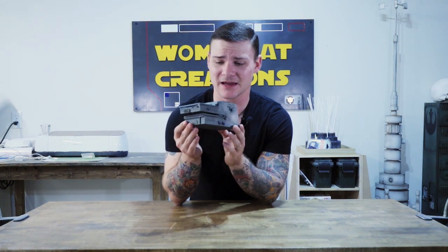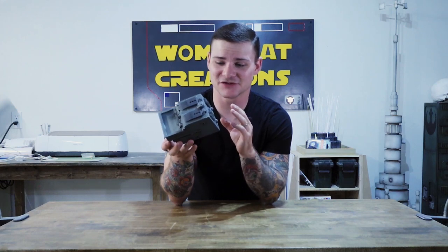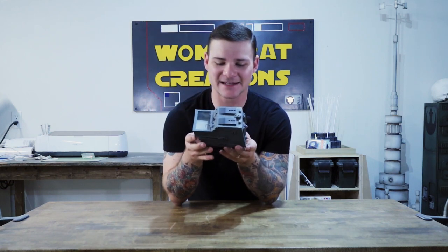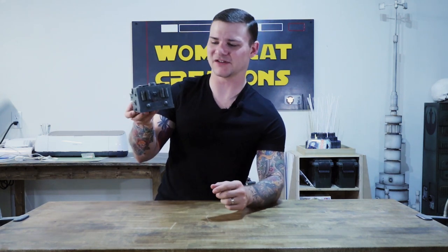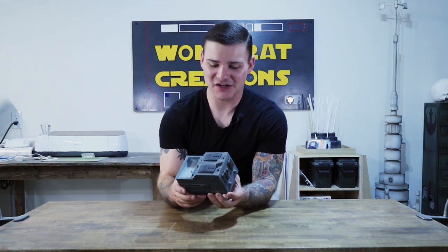I'm going to remake this. It's essentially going to stay the same basic shape. This is based off of a ship from a Moebius comic that is just, I think, a really, really cool looking little speeder type deal. I don't think it's really a speeder in the comic. It looks more like some kind of platform that can be raised. It actually has an arm coming out of the bottom that looks like it attaches to some other bigger vessel. But for our purposes, it's going to be like a speeder deal. It's not going to be attached to any other vehicle.